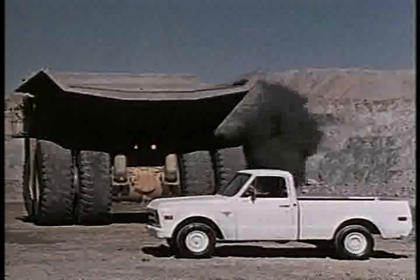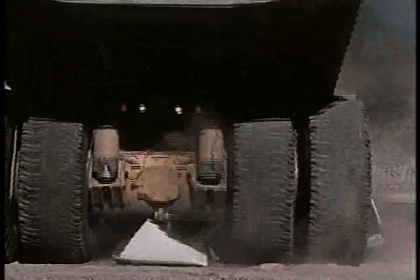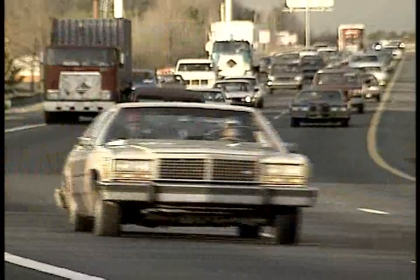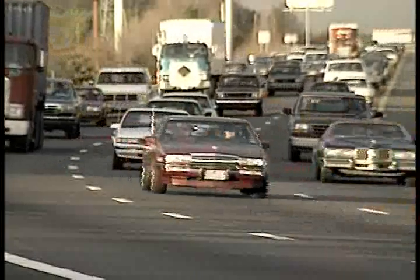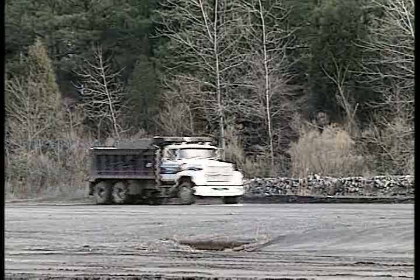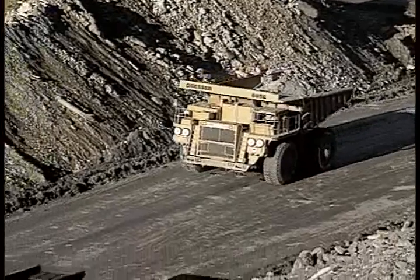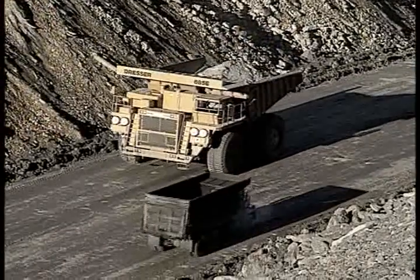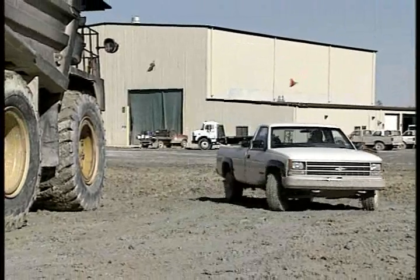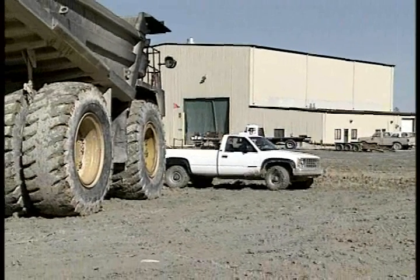Visibility, or more specifically the lack of visibility, is a problem inherent in the use of off-road and highway trucks at many mining operations. You probably know about blind areas from driving your own personal car and realize that they contribute to many auto accidents. Haulage trucks also have blind areas around them and they may vary in size. As the size of trucks increases, the size of the blind areas usually increases too. If you're in a truck cab and another vehicle parks behind you or in some area near your truck where you cannot see the other vehicle, then these areas are called blind areas.